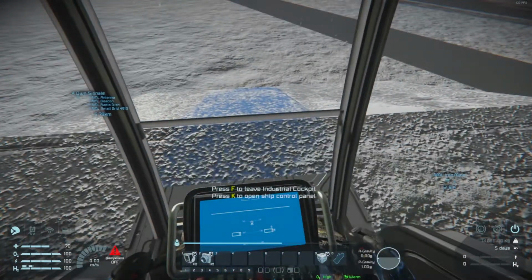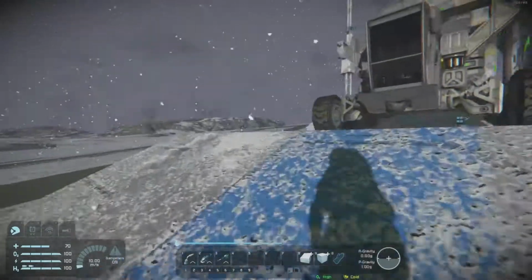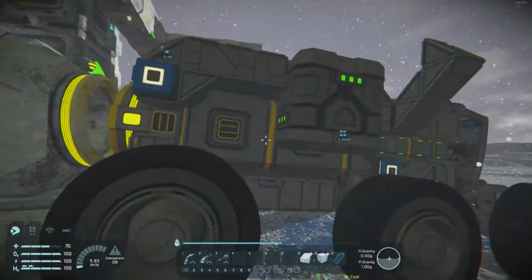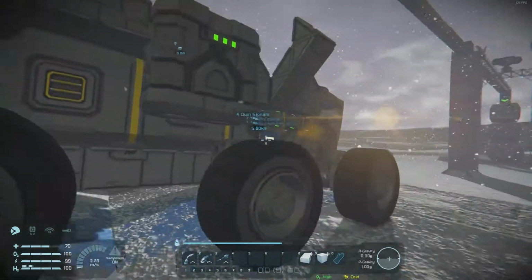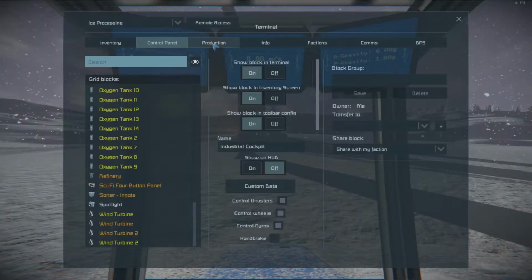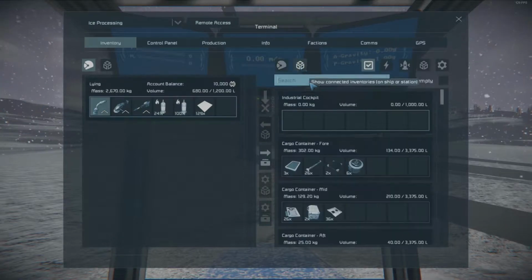Not unlike we did when we were dealing with the ice processing. Oh good, we are actually hooked up there. I had no idea for a brief... Well, actually no, we're not. There. Okay. Fortunately, I can just hang out in here and order things and then just get them into the connector. So hey, there's that.